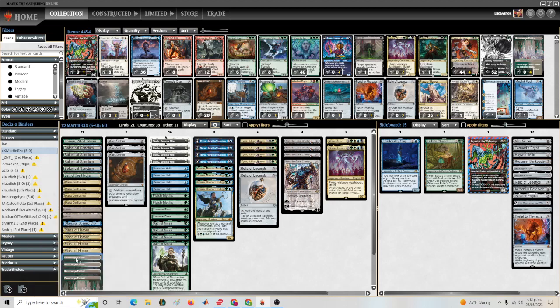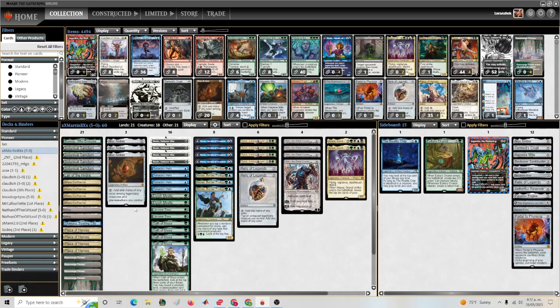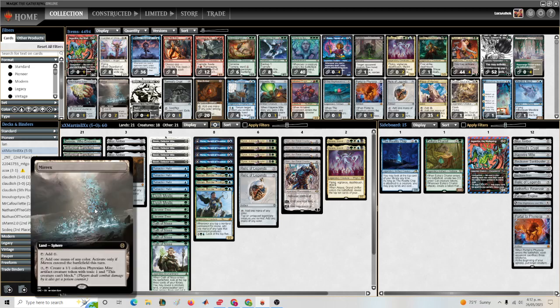Playing Razorverge Thicket, Botanical Sanctum, and Mana Confluence, and then Murex. I believe Murex is in the deck really as just a 4-color land, because you're playing 4 colors. Obviously a super powerful card in its own right. Being able to just pay 3, tap, make a 1/1 is really powerful, although it's not really abused well in this deck. You can't really make good use of the 1/1 token. But that being said, this may be correct.